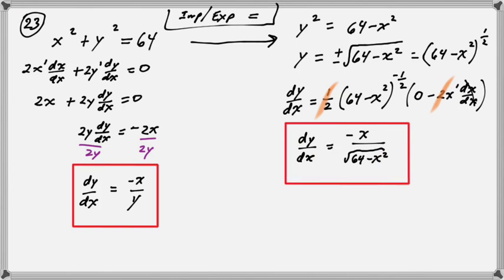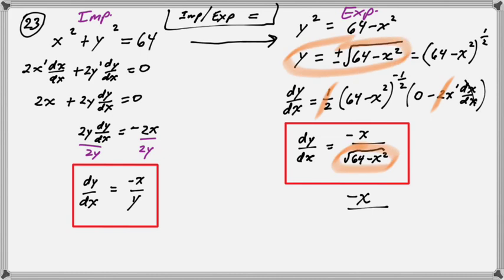Now I've done the derivative implicitly on the left. I've done it explicitly on the right. And can I show them as equivalent? What is the square root? Could that be called y? So are these the same? The answer should be yes. It was pointed out, rightfully so, that I really only did the derivative of the positive square root. And that's fine. I just wanted you to show equivalence.